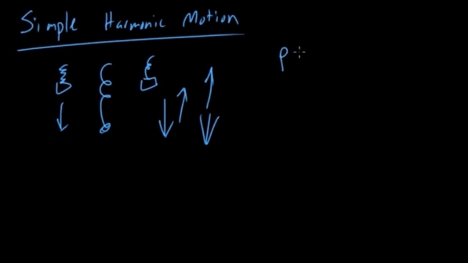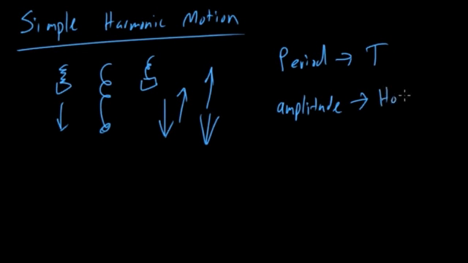Simple harmonic motion has two things: period, which we've talked about before. That's the amount of time, basically, the amount of time needed to make a full circuit. And it has amplitude, which is a term you may see again. Amplitude is just how big the motion is, how far from the equilibrium point. Or maybe a better way would be to say distance from the equilibrium point, or from the rest point. Okay, that's just what simple harmonic motion is. That's what period and amplitude are.